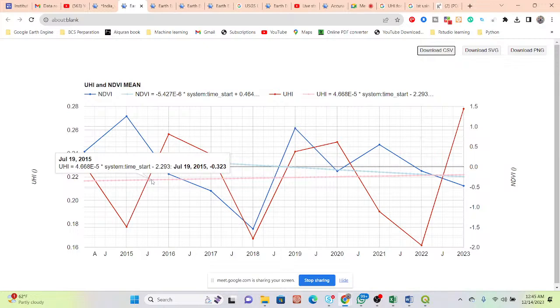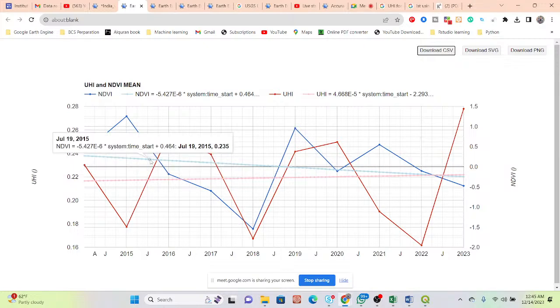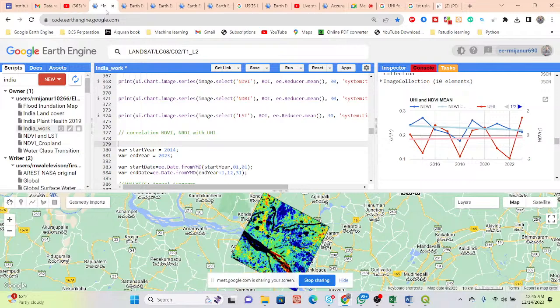It's totally vice versa. When I get a high NDVI value, I get a low urban heat island, and where I get a low NDVI value, you find a high urban heat island. So this is the result.